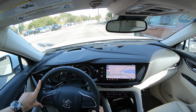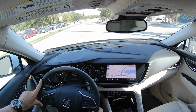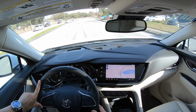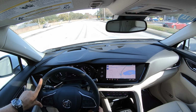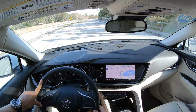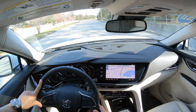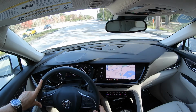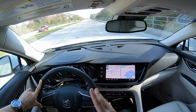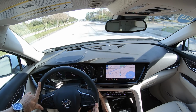Here we go. Very, very quick shifts, very smooth shifts, and it's not really a big buzzy experience, which is good news, which can sometimes happen when you have a 4-cylinder turbo engine, but it definitely gets up to speed very nicely without a bunch of drama. And as you're driving down the road, it kind of closes off the outside to the inside while you're getting your massage behind the seat.